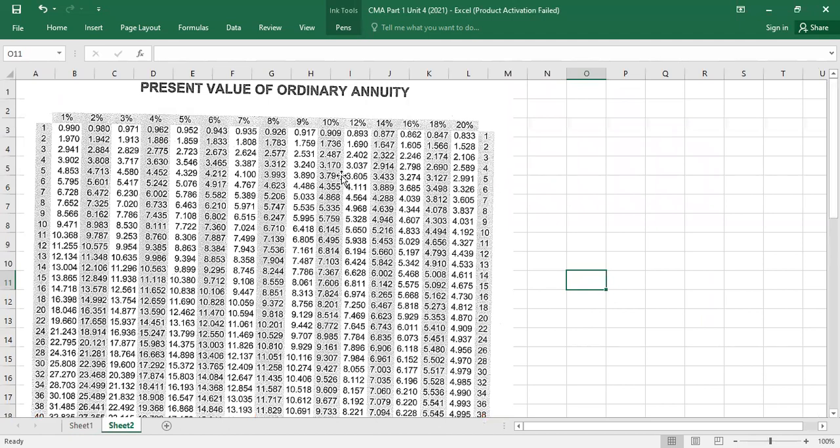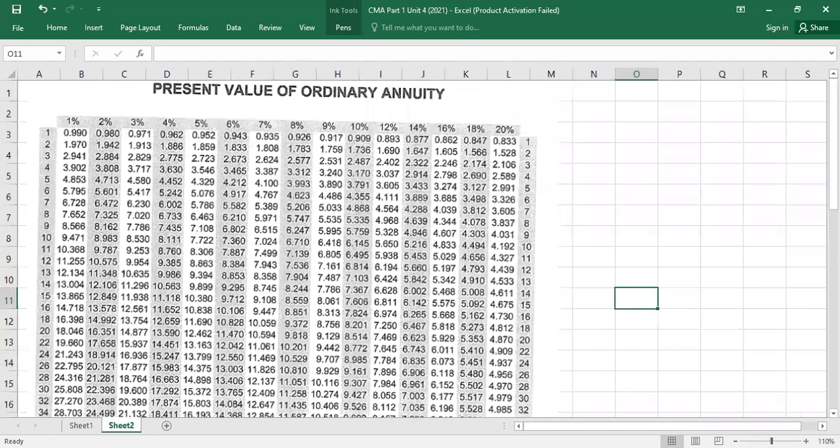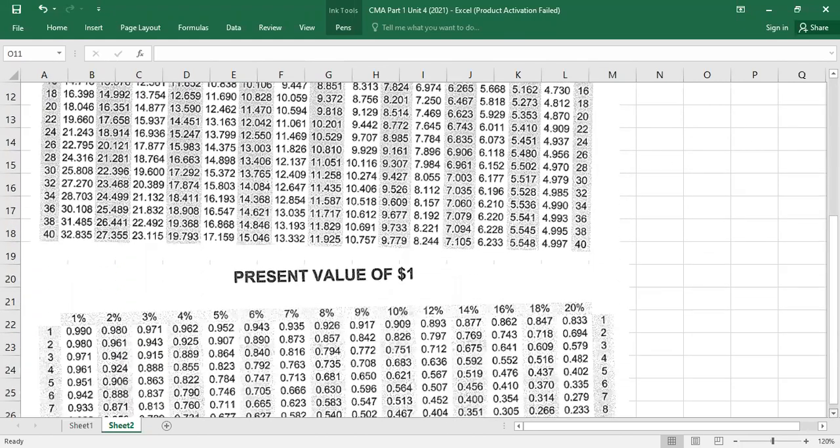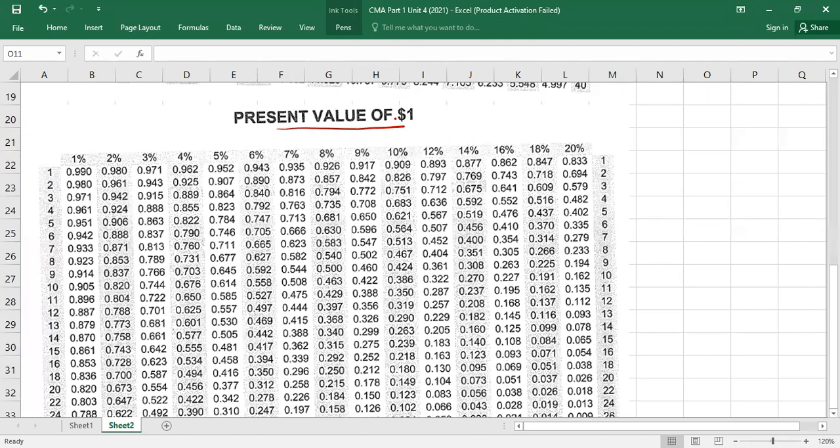On your screen, you can see here we have a heading of a table. This heading is called present value of ordinary annuity. I told you when you need the present value factor to multiply with the face value, you will get it from the present value of $1 table. These tables will be available in your exam, in your software. It actually belongs to the time value of money concept that I'm not explaining. I'm just doing what is required to solve questions relevant to bonds.